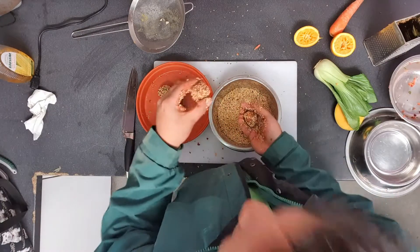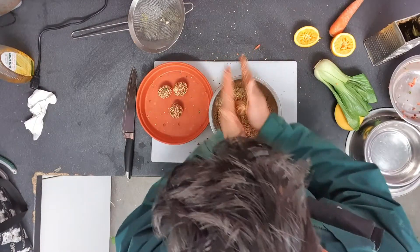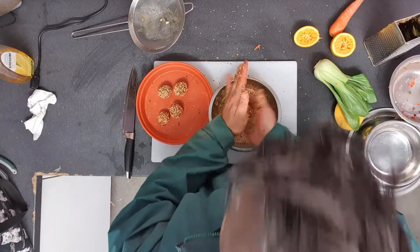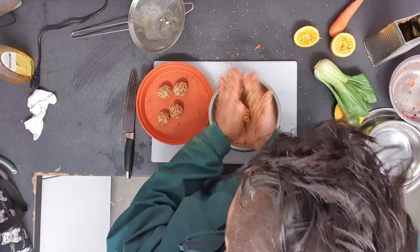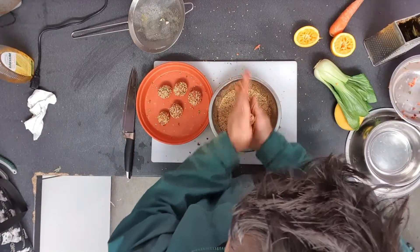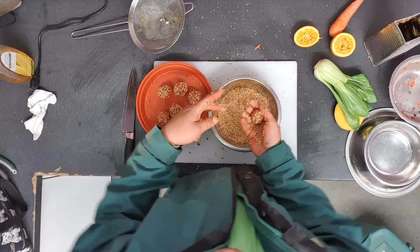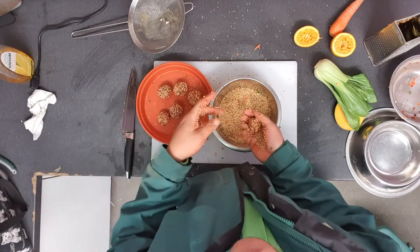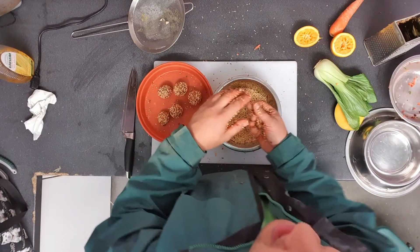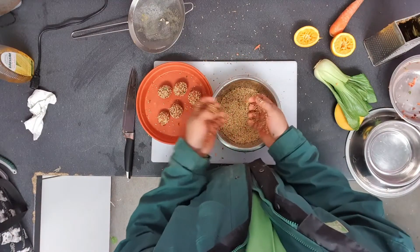We use their maintenance pellet to make these balls. If you imagine just being served those maintenance pellets every single day — even if you enjoyed them — it can become a little dull. So we like to present it in lots of different ways. As I mentioned with the chickens in previous videos, the lemurs are on a two-week rota system with their menu and they get fed twice a day, so we actually prepare 28 different meals for them. This isn't one of them — we really like to explore their diet, present it in different ways, and make it exciting for them.